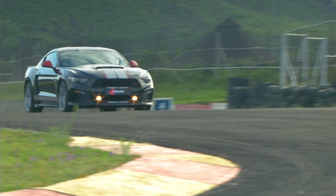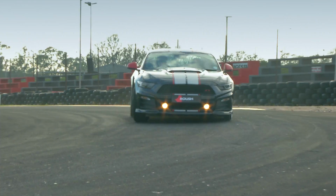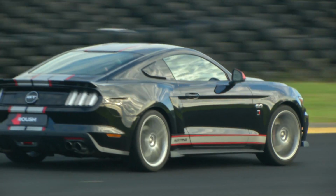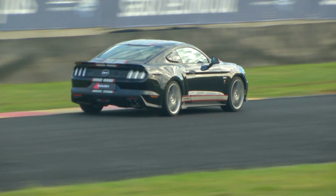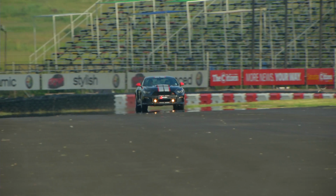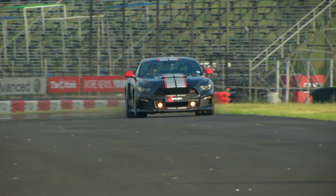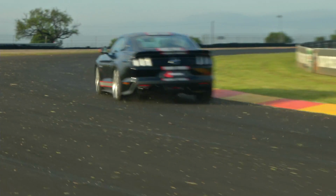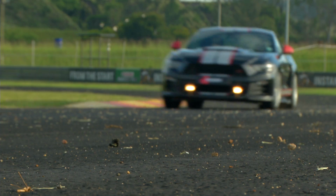Incredible. You've got all the facts and figures, there they are, but that paper means nothing if that performance can't be delivered. And I am chomping at the bit to unleash all that Roush technology, track developed performance in this Mustang. It is incredible. Let me tell you one thing. There is no horse whisperer that comes standard with this Roush converted Mustang. It is wild, man. It sounds so flippin' good. I love the fact that that active exhaust system really brings out that special exhaust note on this Mustang.